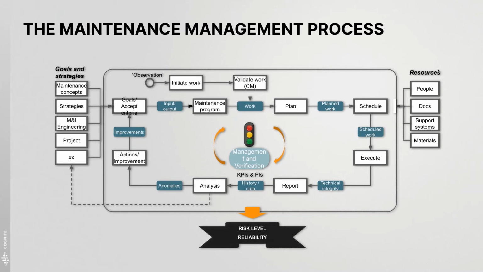So then comes the most important part of the loop. That's analysis and improvement, where the goal is to measure effectiveness of existing maintenance plans and improve them continuously, thereby increasing the system or equipment reliability. The most important steps here are collecting the data, preferably according to ISO 14224, the standard for data collection. Second, and also very important, checking data quality. And third is analyzing that data.